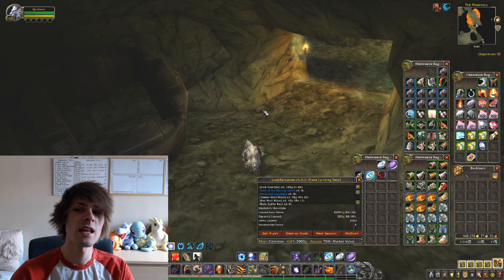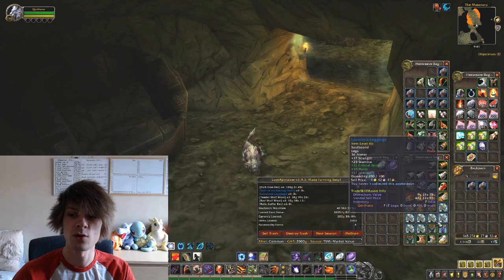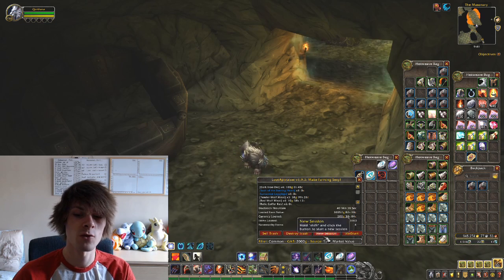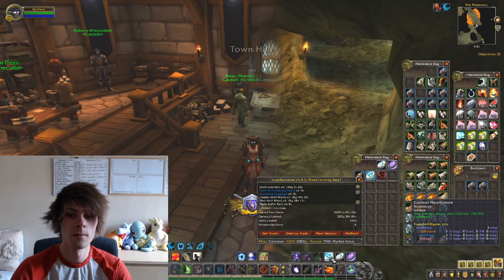Other than that guys, let's get into what I do with all of the other soulbound items, or the other items I just don't want in general. So that being the case, let's go to my garrison.